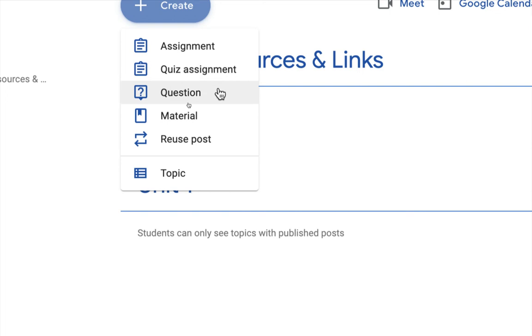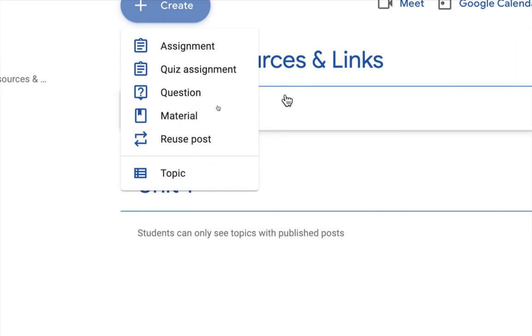But when you do that, you can allow the students to respond to each other's and create a little discussion. The material, again, is not something that you want turned back in to you. It would be a common resource that you would direct them to, whether that's a rubric or a syllabus or grading procedures or links or different websites that you use a lot, things like that. And then you can reuse a post from a different class or from this previous class.